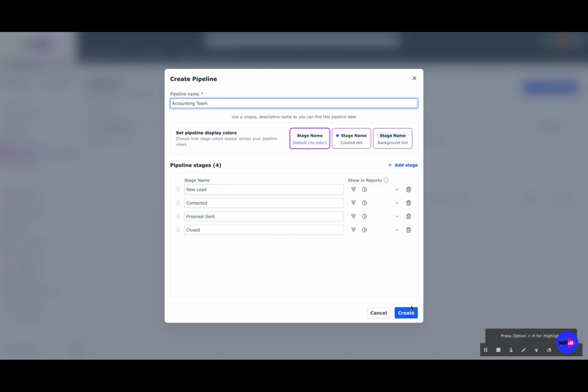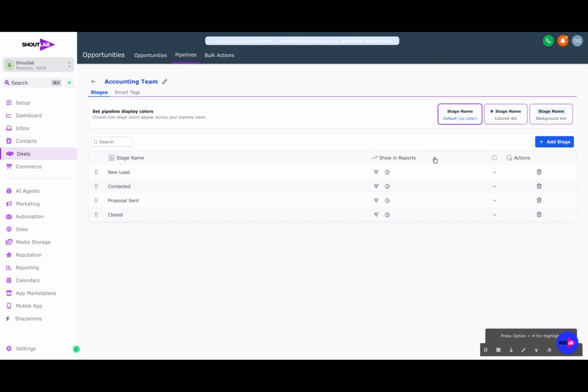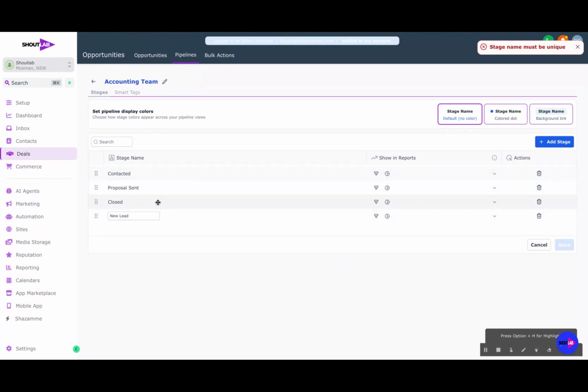You can add new stages. You can pretty much do as you wish and create all sorts of elements that match your business. So it doesn't have to be firm, and each of the pipelines can have their own way of interacting. So really, quite advanced in what you can do here.